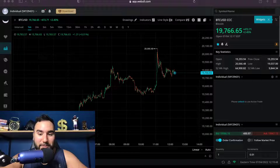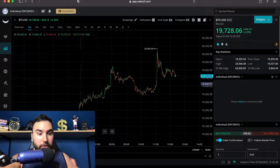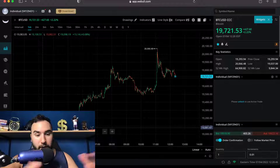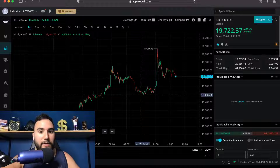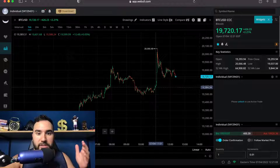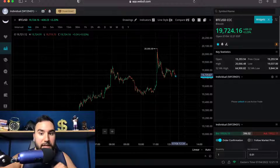Bitcoin is up 2.5% on the day, up $435. Bitcoin, Ethereum, crypto — this stuff is very volatile. Just earlier in the day, around 3am on the East Coast as we started getting into the 4th of July, Bitcoin was at $19,000 flat. It ended up running all the way to $19,800 by 8am East Coast, then saw a pullback. At about 11am, about an hour ago, Bitcoin went ballistic in just a couple of minutes — it went from $19,500, took out the high, ran to about $20,100, and now it's at $19,700.